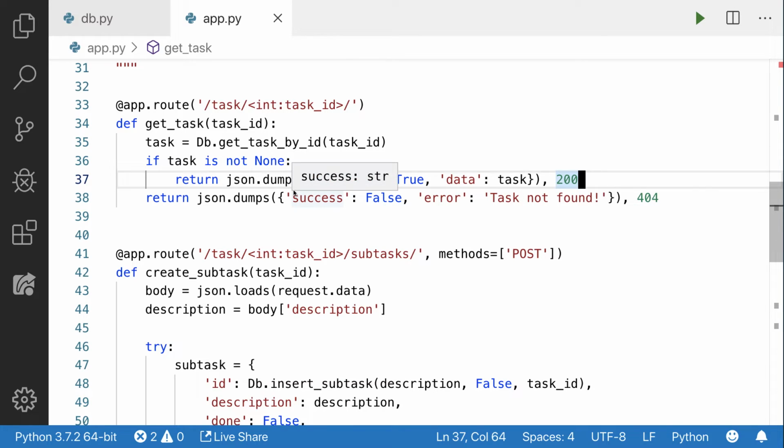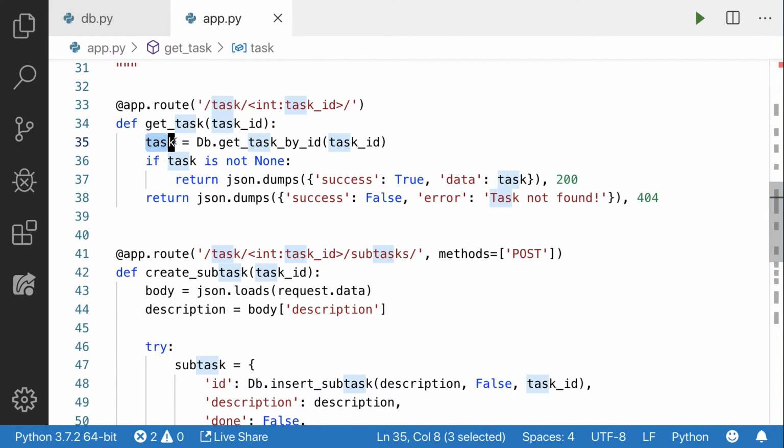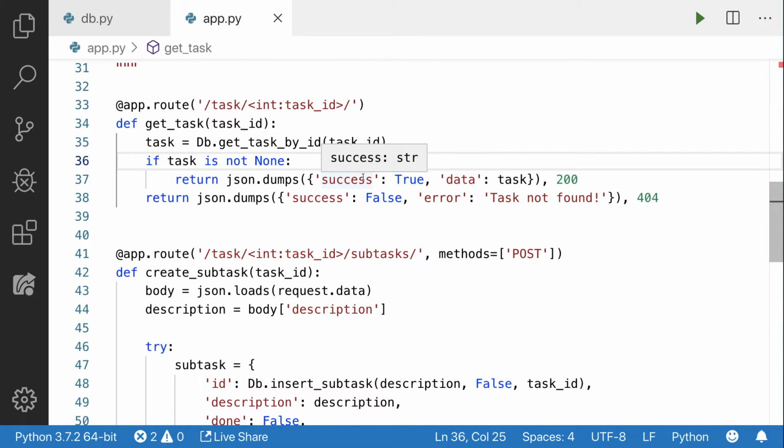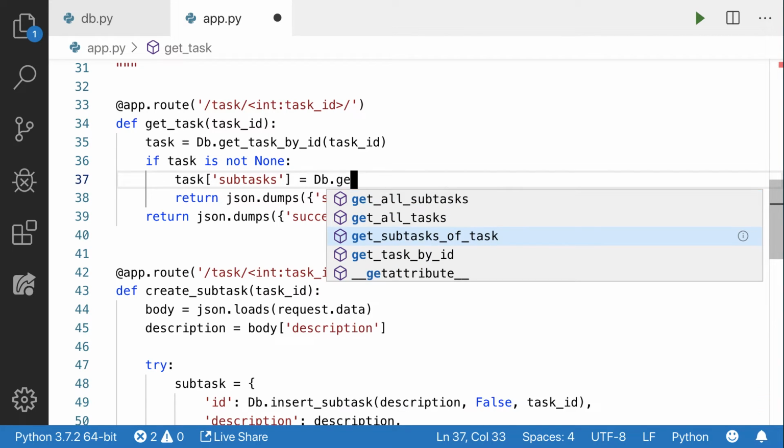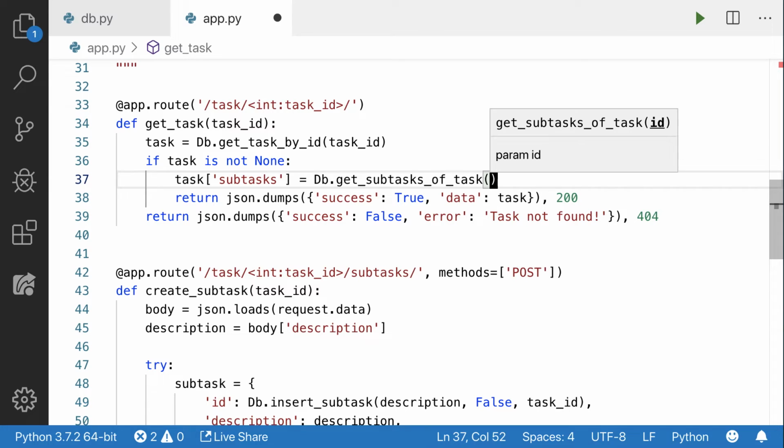We already have a function for that, get subtasks of task. So we can modify our existing task object, which has everything except its subtasks, and say it has a new field, subtasks, and set that to get subtasks of task with our task ID. It's really easy to add data this way, and you don't have to change any of your previous code to allow for this.